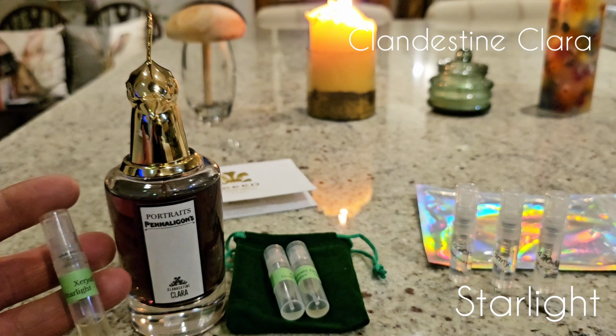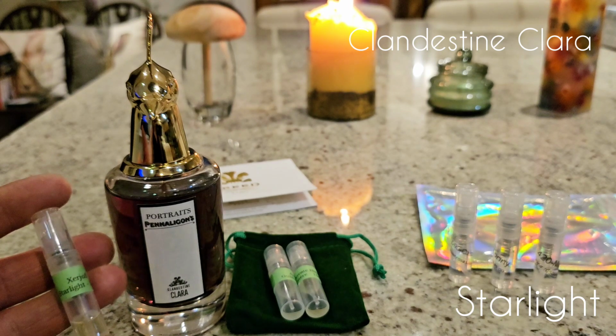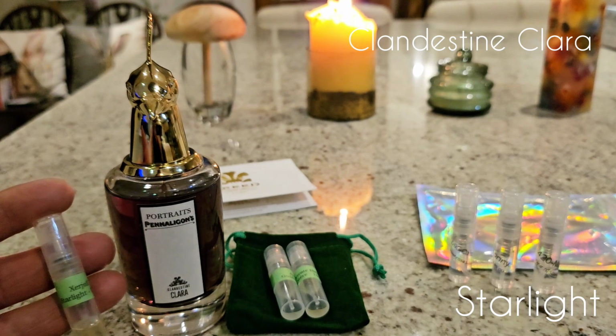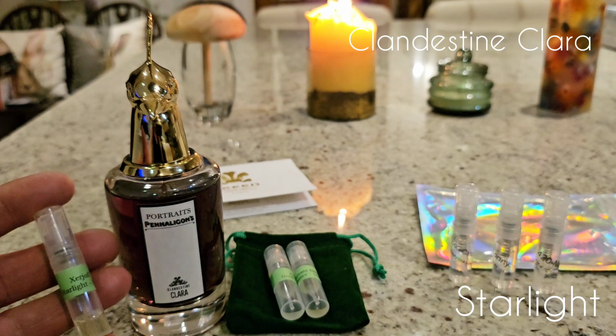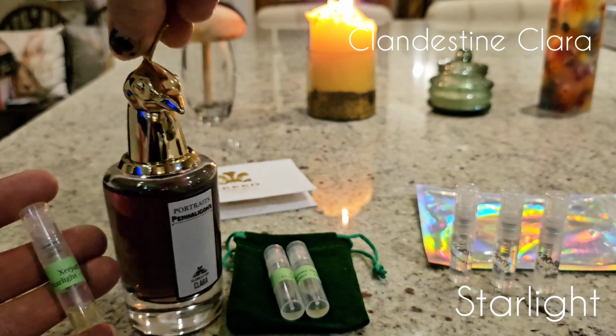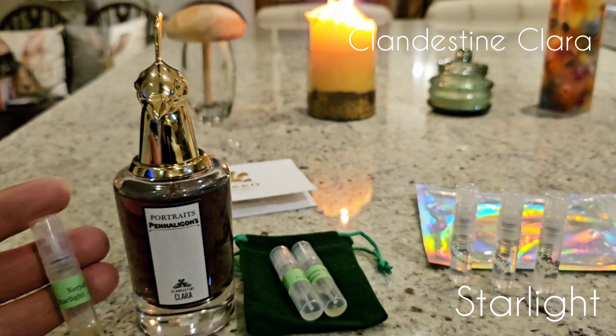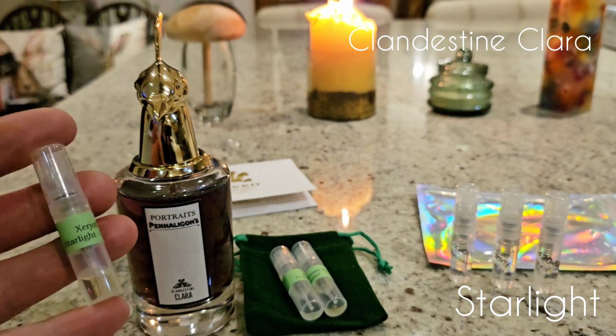It's such a good middle ground autumn warm amber without being too heavy or too resinous or too this, that and the other. It's just a really straight down the middle great one. It's got an element of freshness to it. It's very easy to wear. It's the most easy reach fresh amber with those little touches of the rum and the woods. It's so lovely, and this is virtually identical.